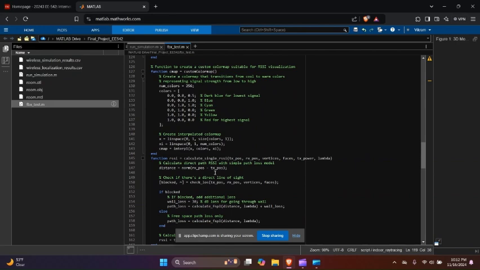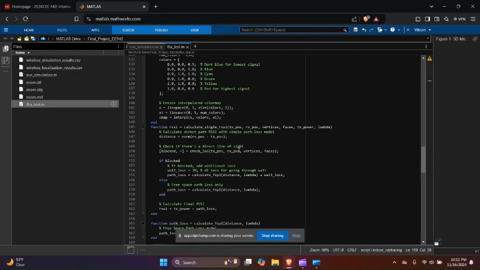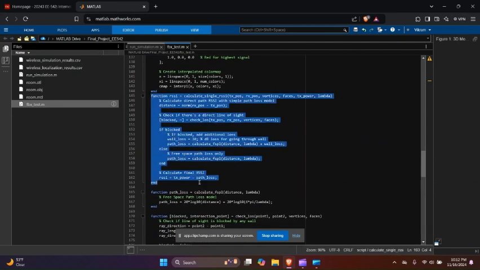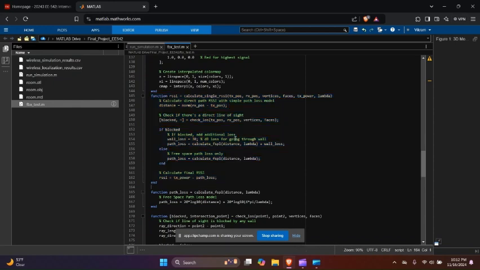These are additional functions that assist with visualization of the plots, and this is the core function where we calculate RSSI, right? It takes in the transmitter position, the receiver position, and then the geometry of that particular STL object, the 3D model, right?